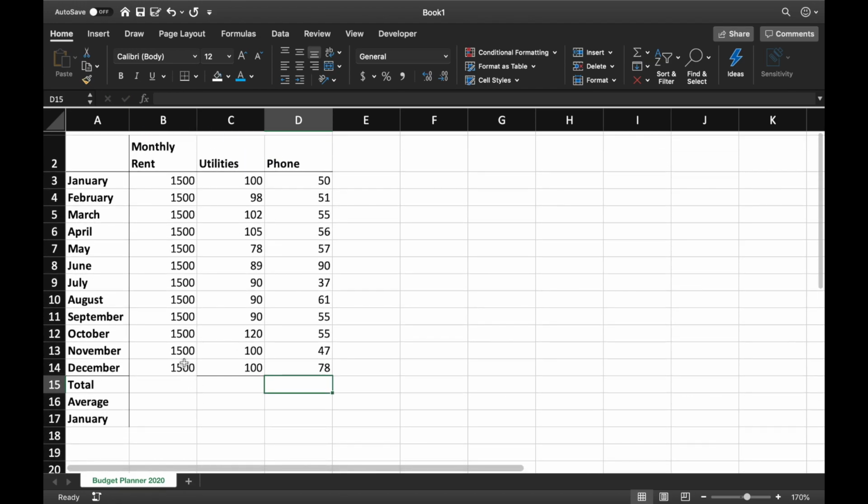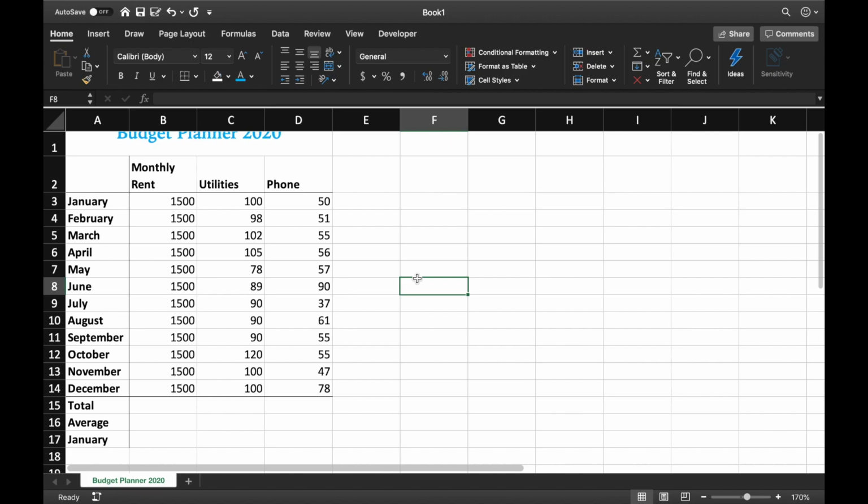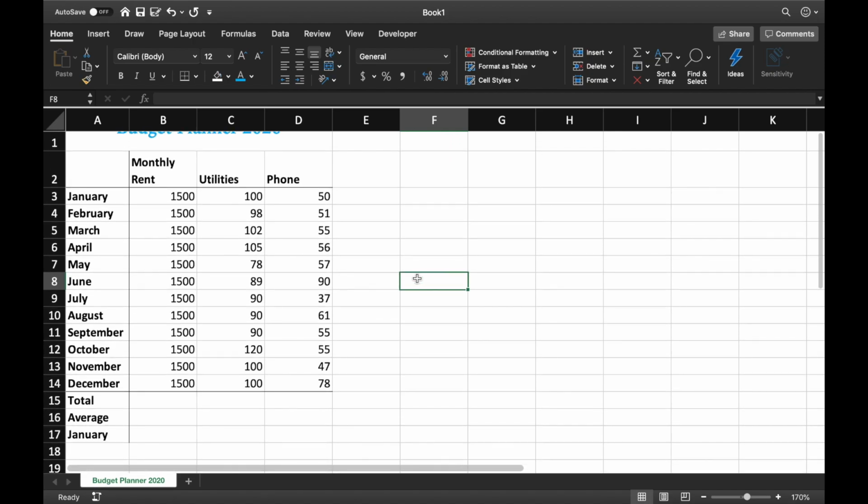Okay. Now, since we did data filling over here, it took away our bottom border. No problem, just click on cell B14 and click on the bottom border, and it comes back. Okay, so now what we're gonna do is format these cells. So right now we have just plain numbers. It's not in currency format, so we wanna change that.